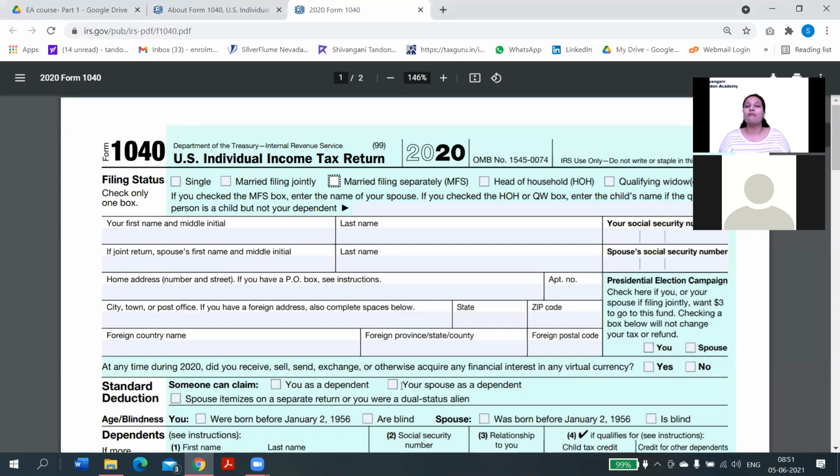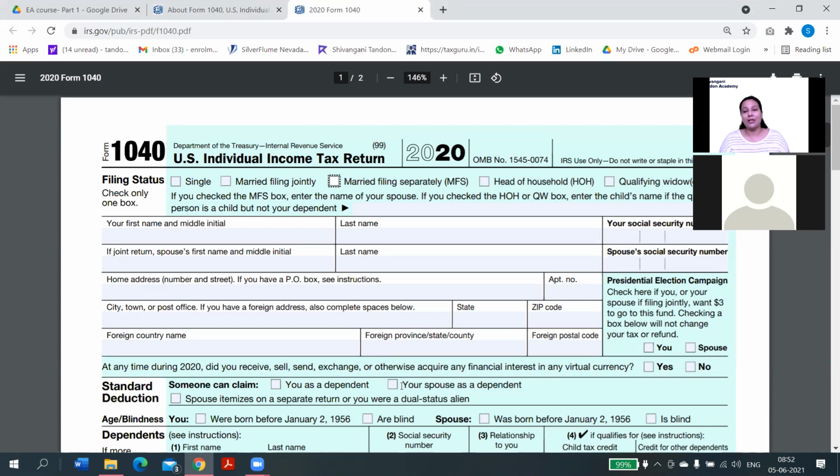Okay. This is a filing status which is least used in the US taxation, because many of the deductions are not allowed for this tax filing status. Many of the credits are not allowed for this. Or in short, in simple language, I would say, this is a tax status which will not give you much benefit on the deduction part.